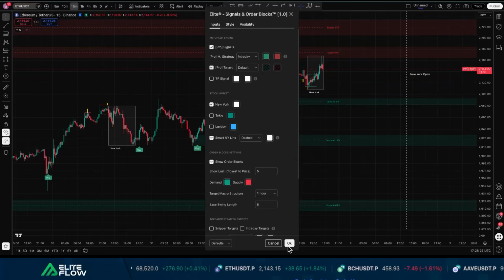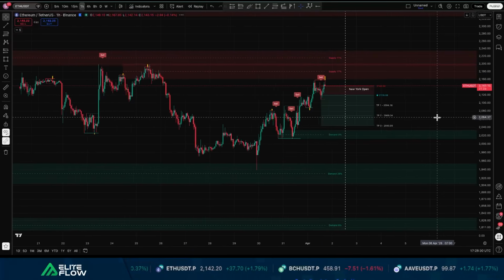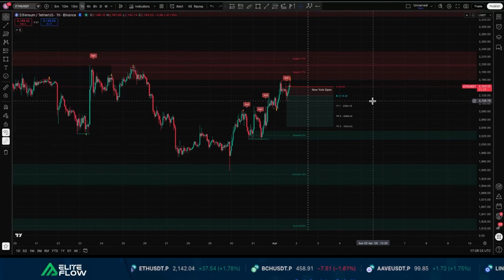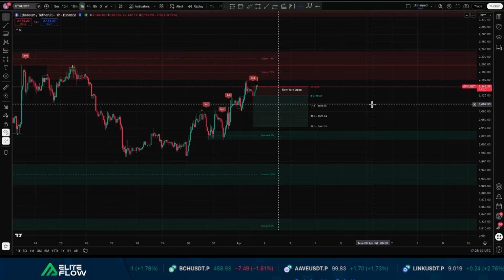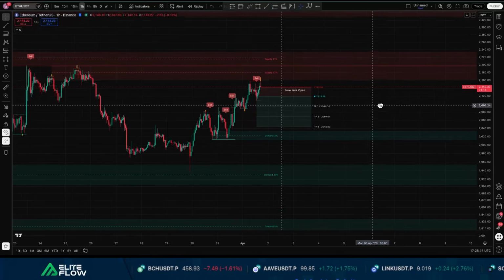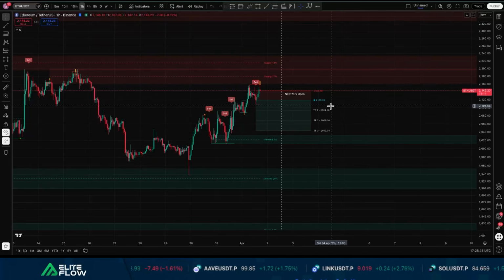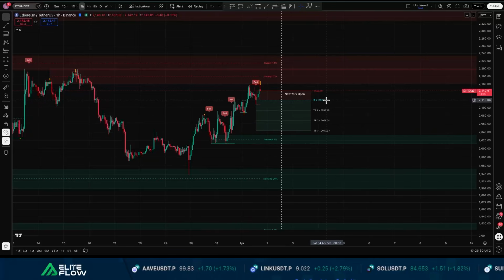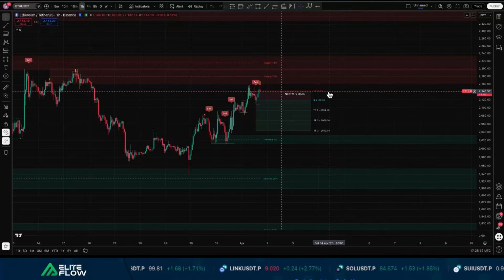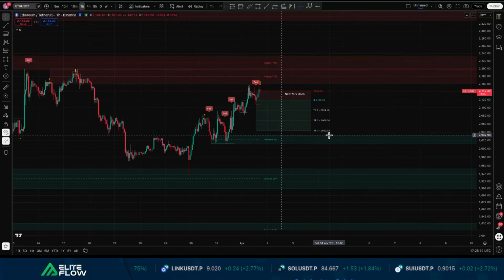Let's move on to something called Pro Target. What are these? These are what I was telling you earlier on. For someone who doesn't really know what they're doing when it comes to trading, because they're new, they're learning, or they just want to have fun playing around with this indicator, it basically shows you a recommended trade. This is the entry price, this is the stop loss, this is the first take profit, this is the second take profit, this is the third take profit.